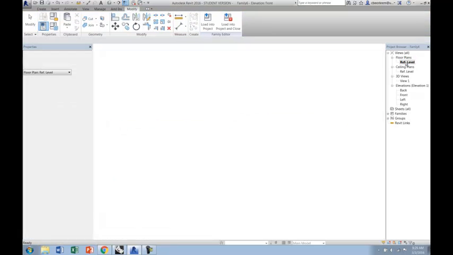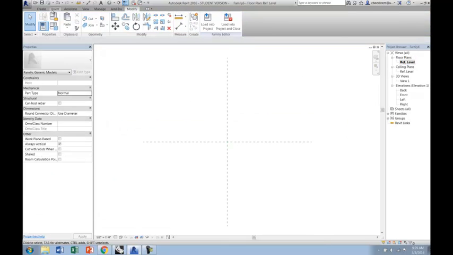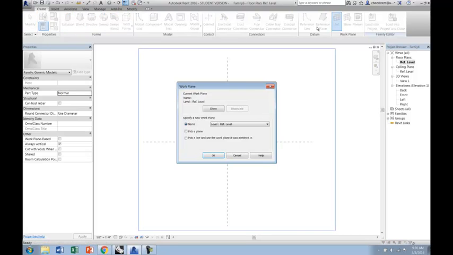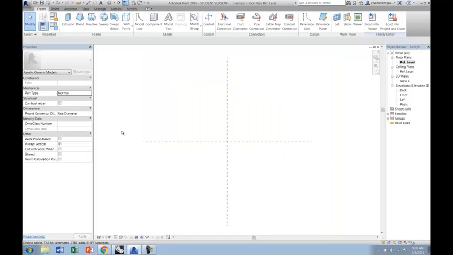Now we're going to go back into our floor plan, and I'm going to go to Create, and I want to set the plane that I'm working on. So I'm going to hit the Set button up here and come down here and select leg ref. And even though it's in the exact same plane that I was looking in, now I'm working on that plane, and this object will be tied to that plane.